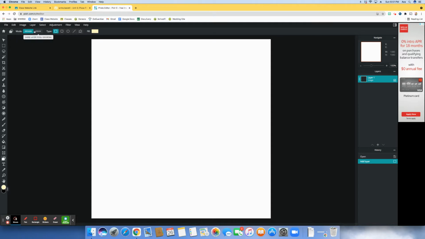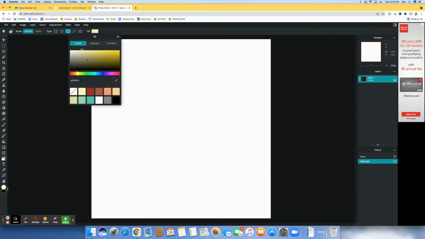Okay, so we want to make sure we're making a pizza, so we want it to be round. We're going to keep the mode on design, and we're going to change the type of shape to circle. And then the fill color, you can click on this. We want to find a pizza crust color. So to do that, I usually switch over to the orangey section. When I move this little guy, you can see it changes right here where it says fill. I try to find a good one, I haven't had pizza in a while, so I don't actually remember what a pizza crust looks like. Okay, that looks good to me.